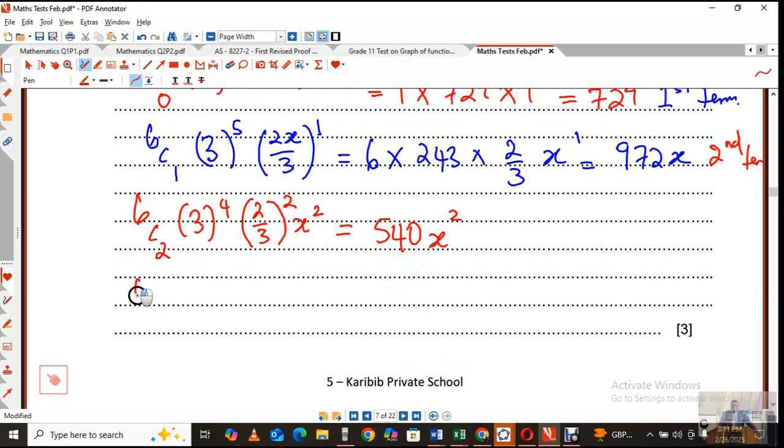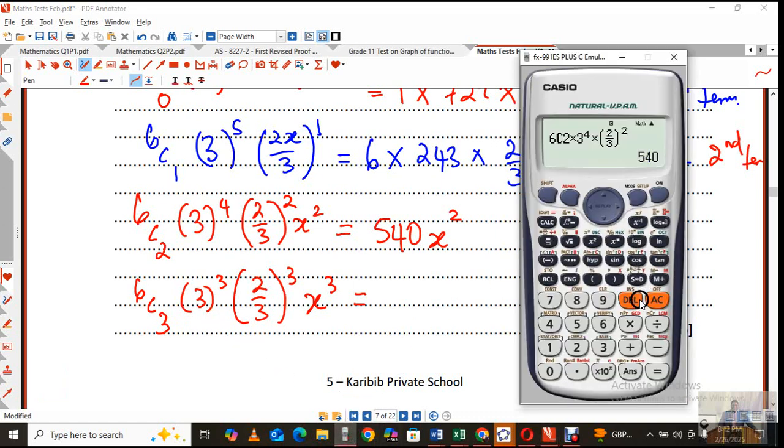So we have got 6 choose 3, then this is going to be 3 raised to the power of 6 minus 3, which is 3. Let's take the constants to be 2 over 3 raised to that. These two should be identical because 3 plus 3 should give you that 6. And then obviously x should be cubed. So let's take our calculator again and see what this gives us. Remember I said it should give us 160 because we were told. Now I'm just going to go back, so I'll make this a cube, and I'm going to make this a little 3 over there. And then I'm going to have 6 choose 3 over here.